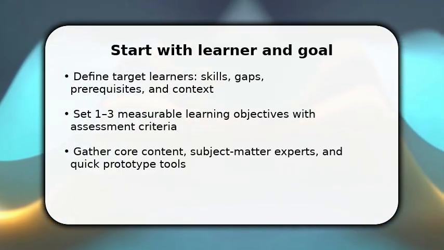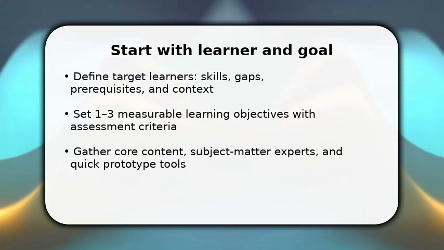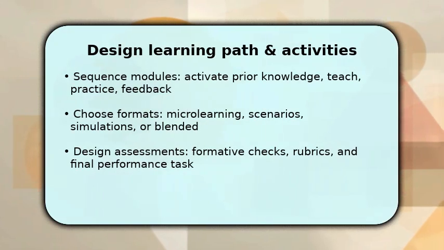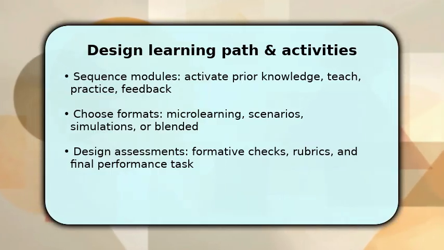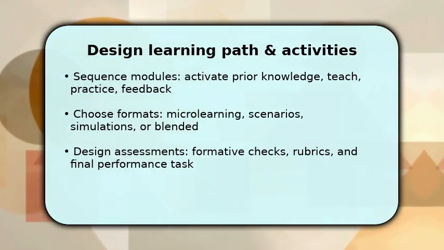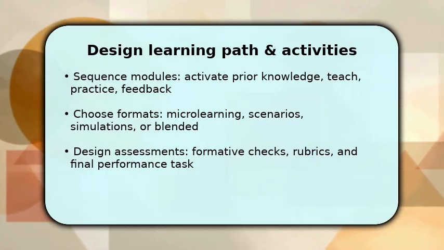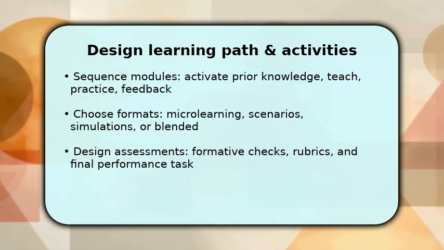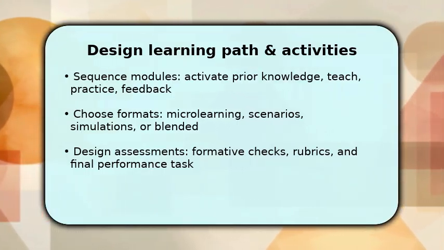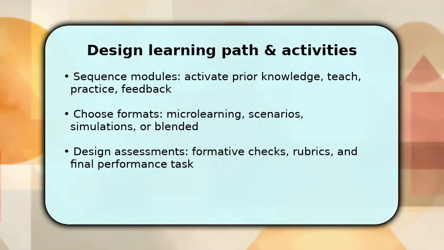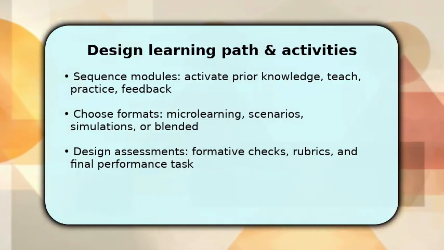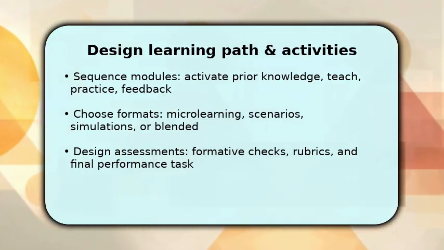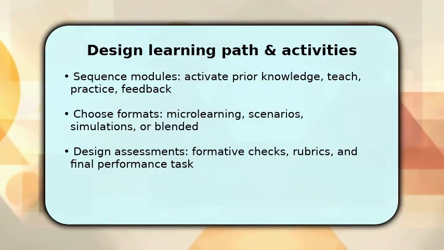You now translate objectives into a scaffolded learning path that moves learners from activation to skill practice. This sequence supports retention. Once mapping is set, pick formats that match objectives, use scenarios for decision skills, simulations for procedures, and microlearning for recall. Make sure to embed frequent formative checks and clear rubrics so learners know progress and you can iterate. Pair activities with required resources and time allocation.